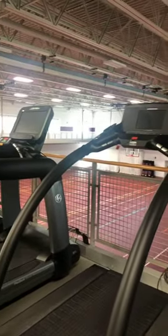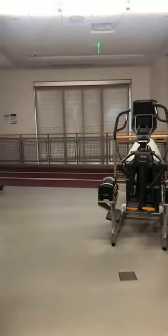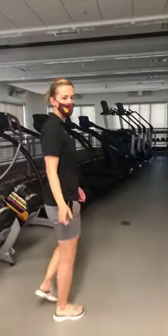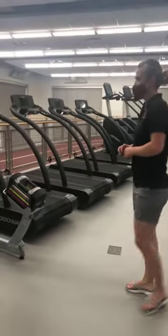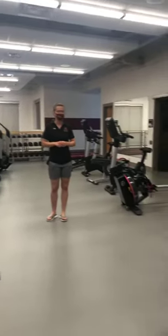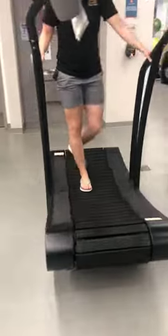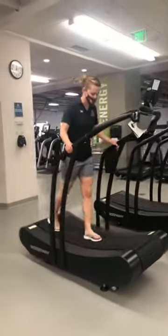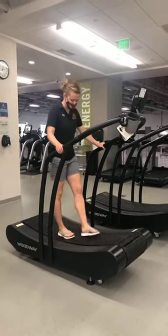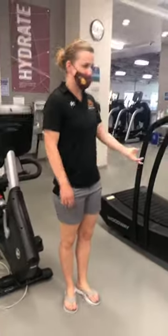It also overlooks the gym. And then we have a three-lane track that goes all the way around the facility. We have a few bikes up here as well, a stair stepper, about eight treadmills, a couple stair steppers, and some bikes. And the cool curved ones — these are self-propelled, so they don't have to be turned on. You can just hop on and start walking. These are supposed to help correct the way you walk. Some people can run on them, but you have to have good balance. Those are kind of fun for people to try out.